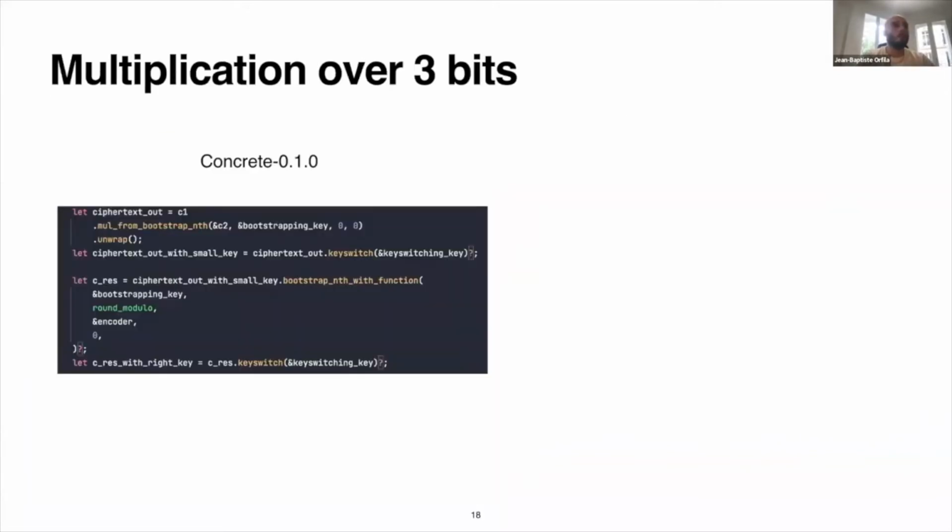If we take a more complex example, we want to compute a multiplication. Multiplication is based on using a bootstrap, so you have to know that to call the correct function in the previous version of Concrete. Plus, as previously, you need to compute also a bootstrap to be sure that you are computing over the correct modulus. In the new version of Concrete, you just use the multiplication symbol between 2 ciphertexts and you're done.